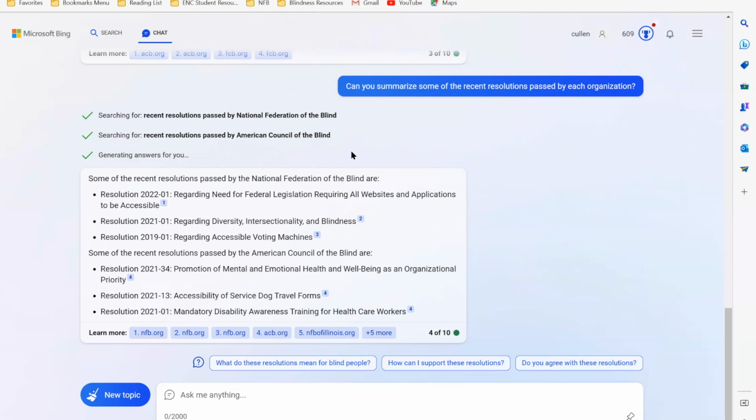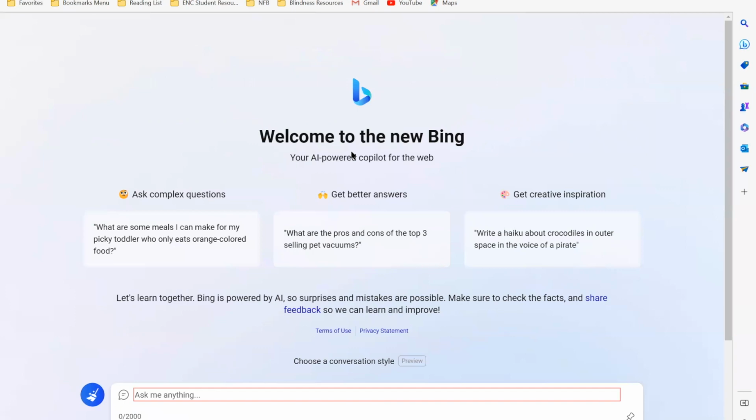So what do we do? Well, we want to find the new topic button. And I have found the easiest way to get back to that button is to shift tab twice. So I'll go ahead and do that. Bing AI-search, new topic button. And as you heard, JAWS said new topic button. I'll go ahead and press the space bar. Ask Bing edit contains text. And we were taken right back to the Ask Bing box, and forms mode was activated for us.